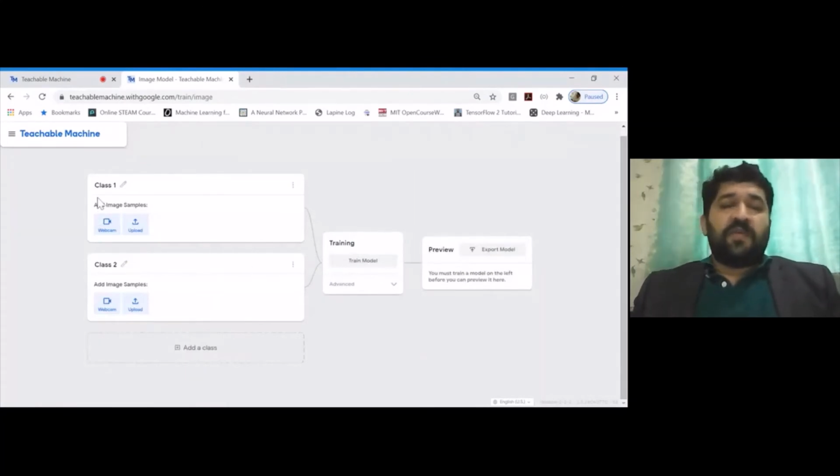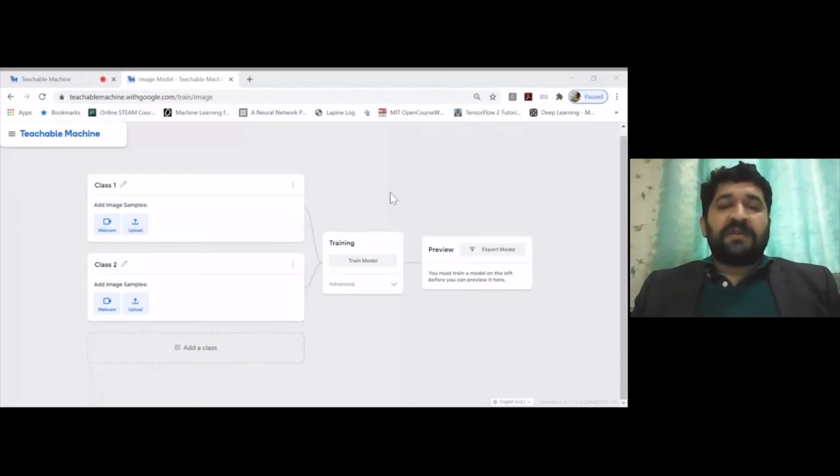Once you open, it is a simple diagram which we have said in the beginning how it works. It is just the three-step method. You have something as an input, you have something as an output, and then the training in between. So that is the simple way to go ahead. Let's see how we can create our simple model here. Those who are facing any problem or any error, do put it into the chat window.